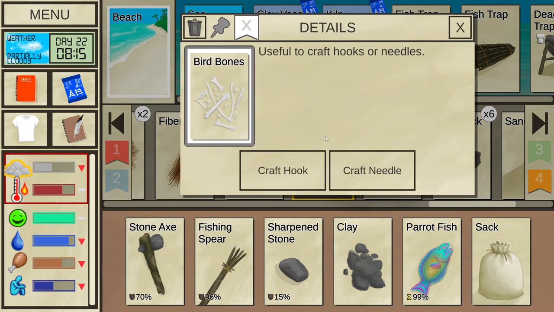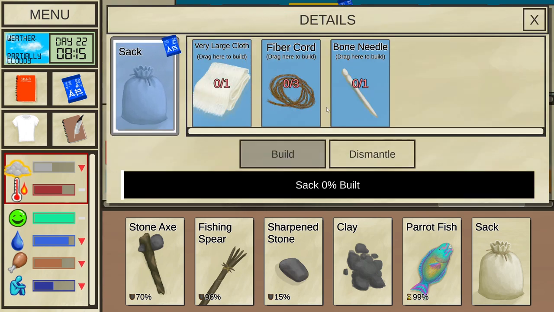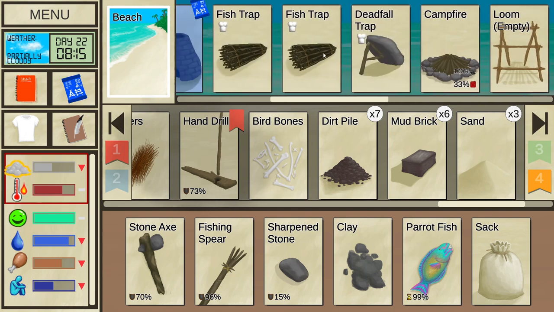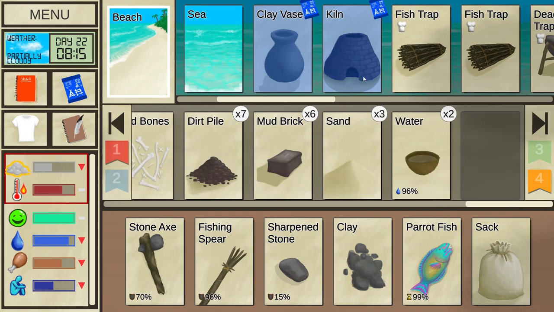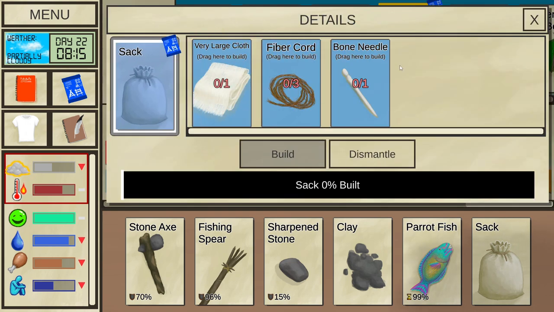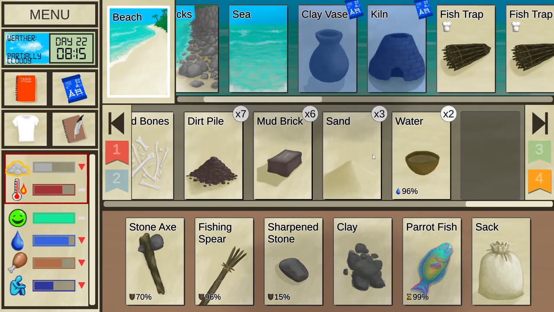First of all, with bird bones I can craft a needle, so we have that for when we want to create our second sack. But before we do that, I'm gonna spawn clay vases and kilns today, as many as I can because... Wait a minute, maybe I should create the sack first. Fiber cord, very large cloth. It's gonna take a long while, but these two things should not take that much. Yeah, so let me tell you my thought process.